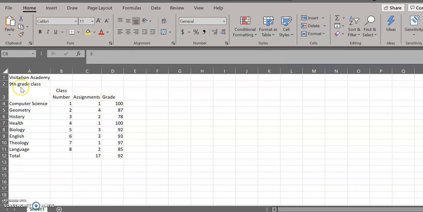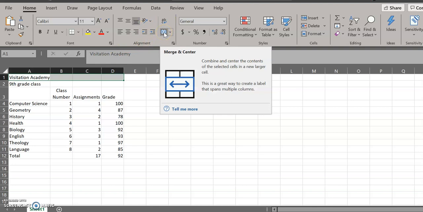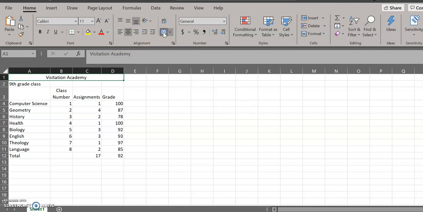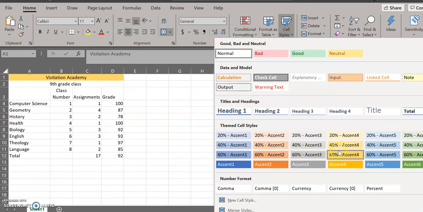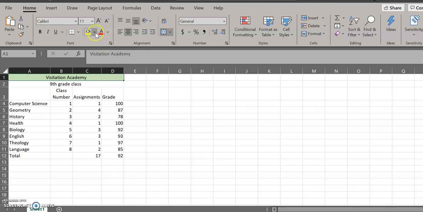So let's look at our formatting because these first two rows are starting to really bother me because they don't look very nice. So what I want you to do is click in cell A1 with the white plus showing, click and drag all the way to D1, and up in the middle under alignment, there's a button called merge and center. So go ahead and click it and do the same with A2 through D2. While you're in A1, under styles on your home ribbon, go to cell styles, and you can pick whatever color you like as the background. You can also do that from right here.